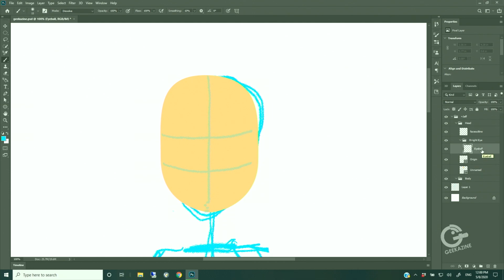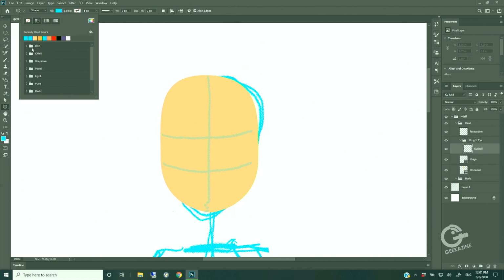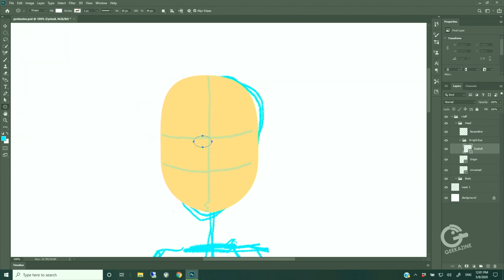So now I'm going to take the right eyeball, just do a shape here, and then I might change that later on. And of course, the eyeball is basically going to be white. There we go. That looks good. So now I'm going to take this and put it where my eye would be. There we go. So there I have a basic eyeball, and I might play with that a little bit.